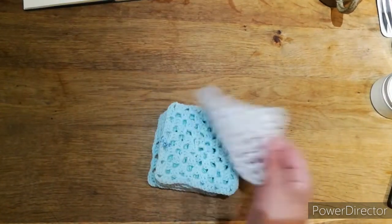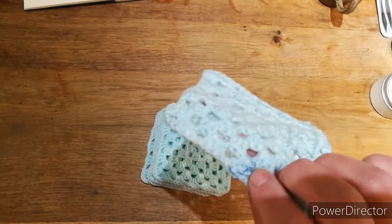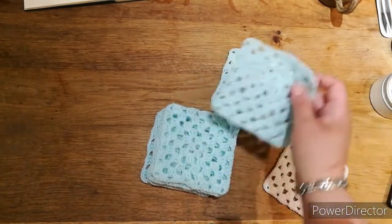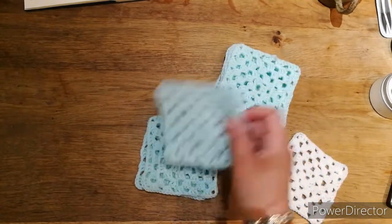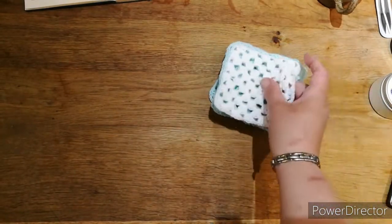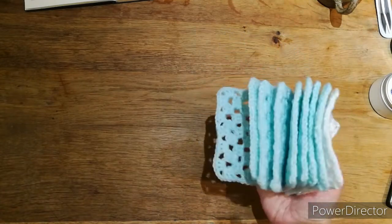Once you've done one, you just, and I don't know why, but this blue thread, I've tried to get it out, but it doesn't matter. But yeah, they're nearly the same size as a couple. So my tension is getting better, because there's more that are the same size than are not the same size. But the white is slightly smaller, so I think the wool is slightly thinner as well. But yeah, and I'm using this.